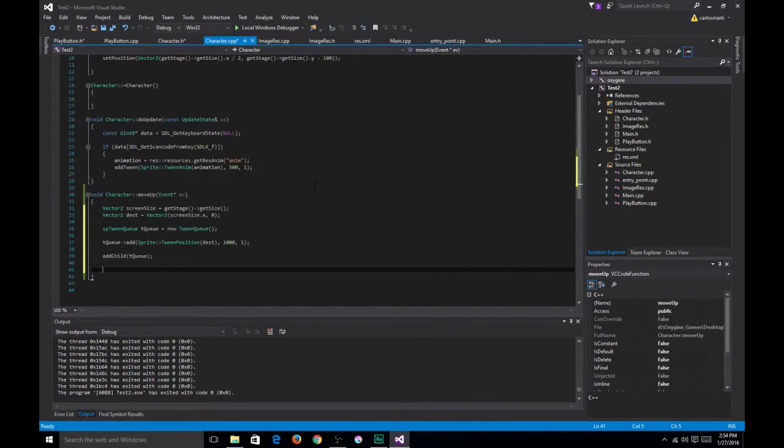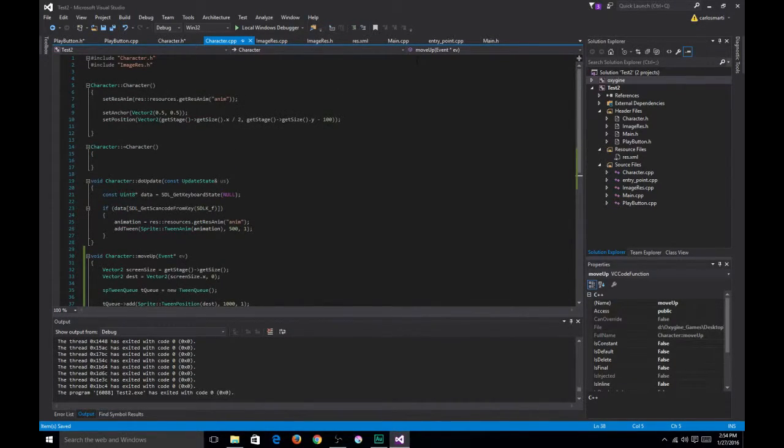I want it to delete the object. So the way I do that is tween queue set detach actor. You're gonna call that function, and you're gonna pass it a Boolean. I'm gonna say true. So now, once it's done, it will detach the actor, it will delete it.